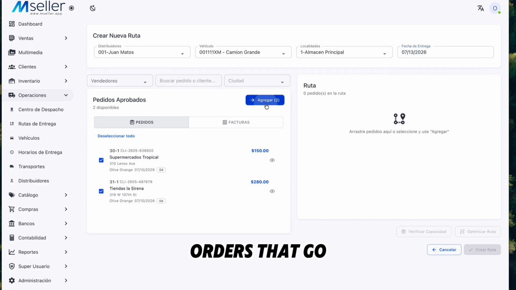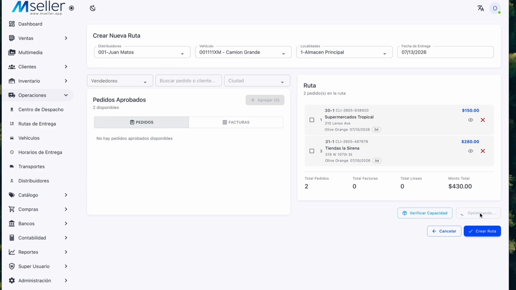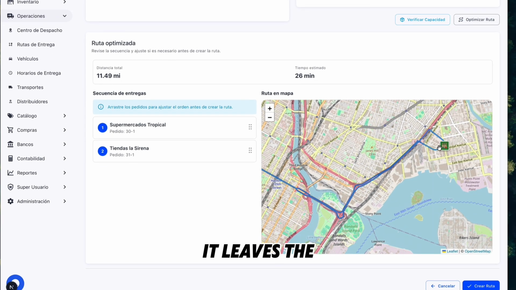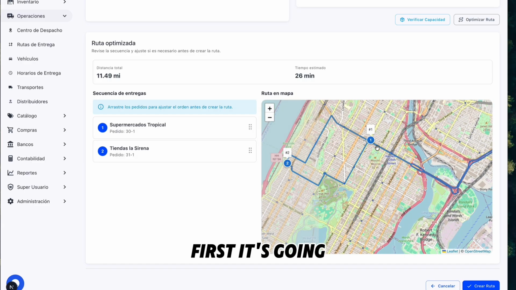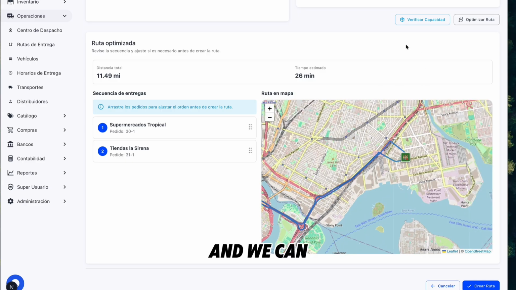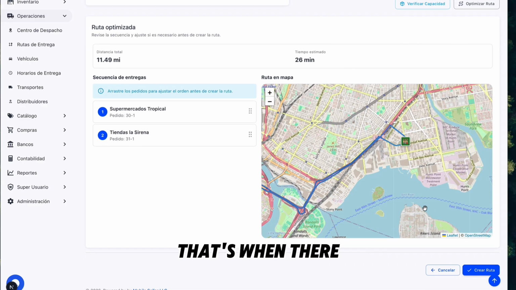We select the orders that go on this date, and we can see an optimization of how these items can be delivered. Here we see it leaves the hub. First, it's going to deliver to Supermercado Tropical, then La Sirena, and then it comes back. And we can also check the truck capacity. That's when there are many orders. Here we're going to create it.